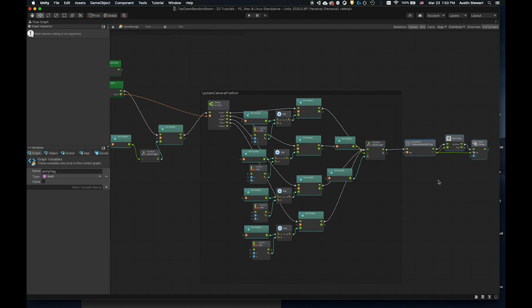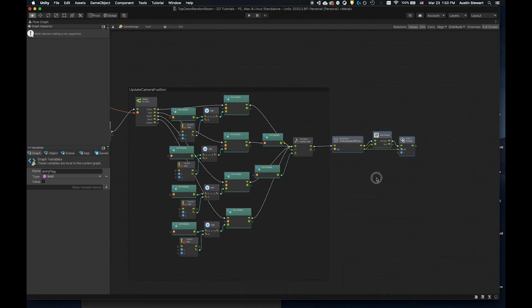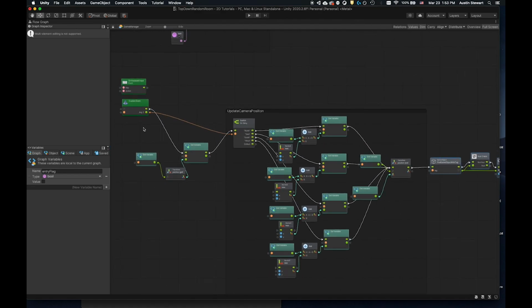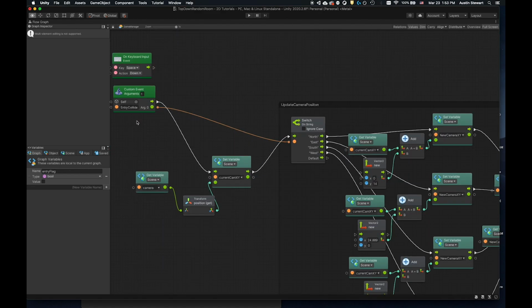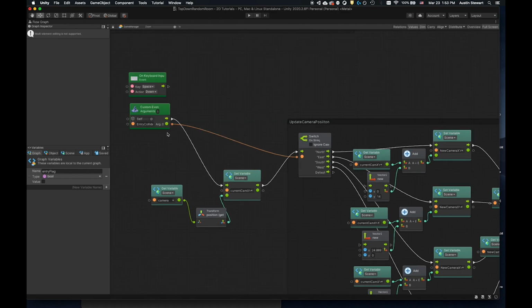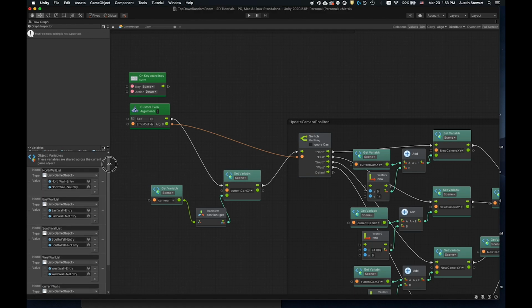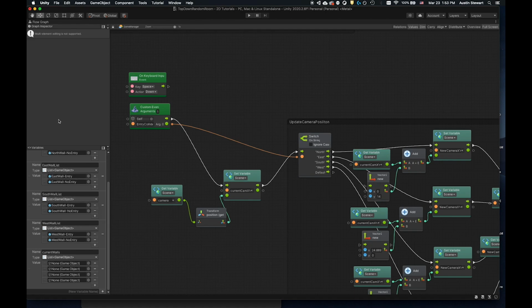So we're going to disappear the room, and then we need to go through and do our generation. Now, something we might want to do is create a string variable called last entry, so I don't have to drag a wire all the way across over there. Let's go ahead and make it an object variable, so if we need to check it for debugging, we can. I'm going to call this last entry.